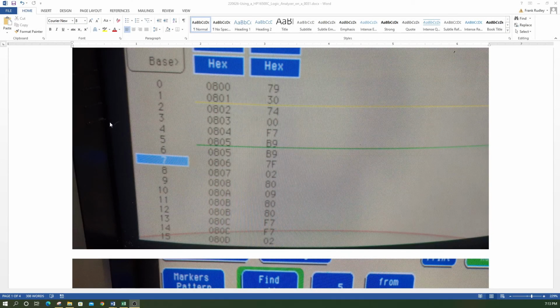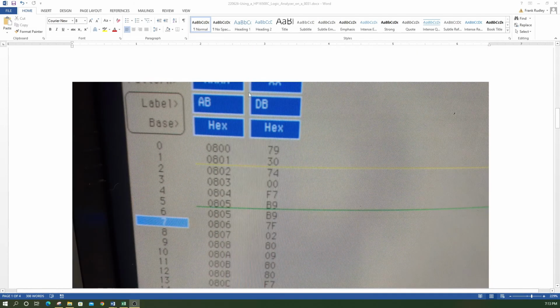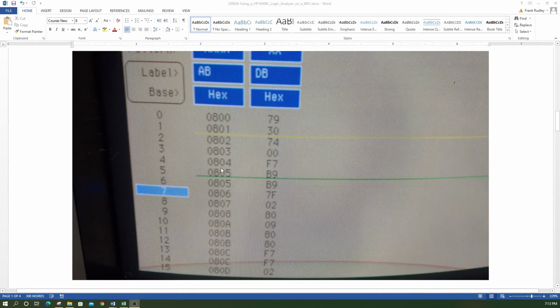So I took some photographs of the listing that I got on the Logic Analyzer, and I wrote down the hexadecimal numbers. This is the data bus over here, DB, and this is the address bus. So I was able to get 3 photos. So I went from like 0 to 15, and sometimes we get these doubles. So there's these doubles in there. I've seen that before. And I think that's just the way the microcontroller works. Sometimes it puts out 2 pulses to keep things aligned in timing. I'm not 100% sure why it does that.